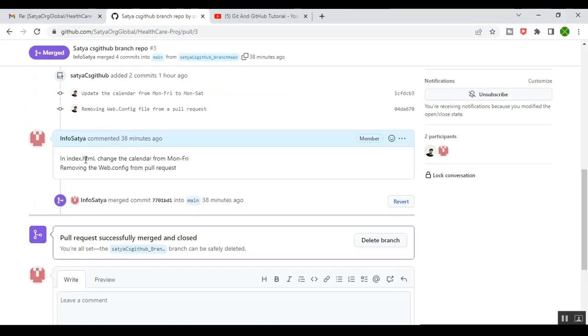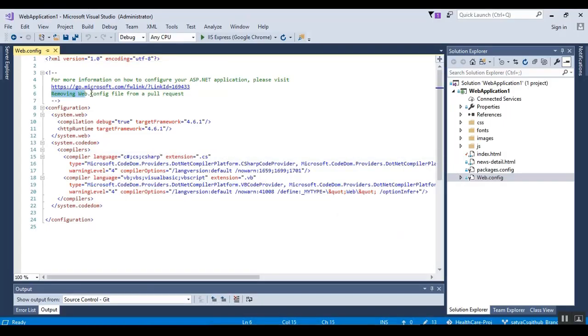The comment given by the GitHub Reviewer is removing the web.config file from the pull request. Just copy this and paste it here, right?